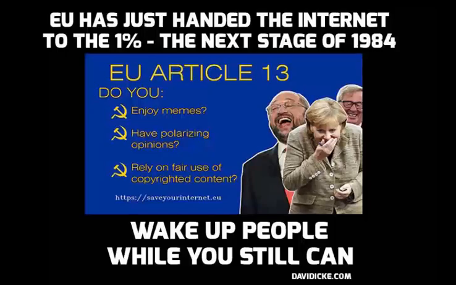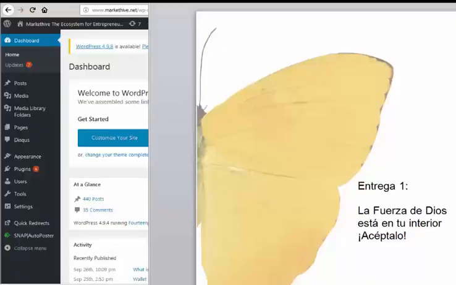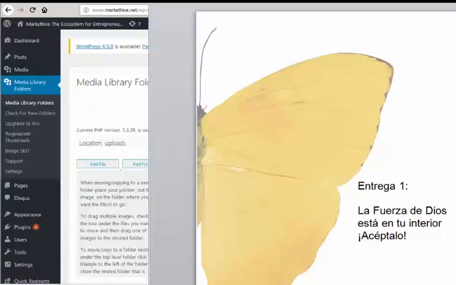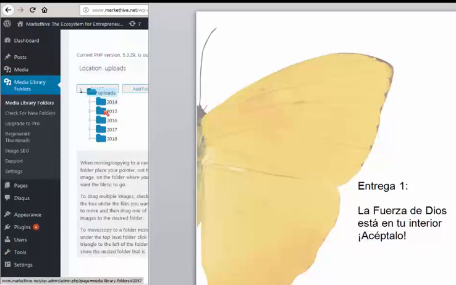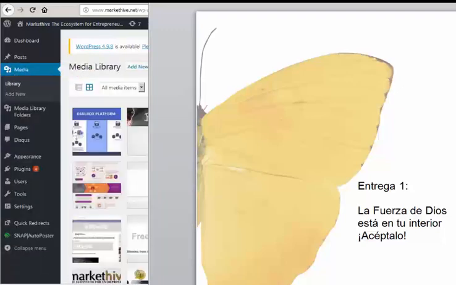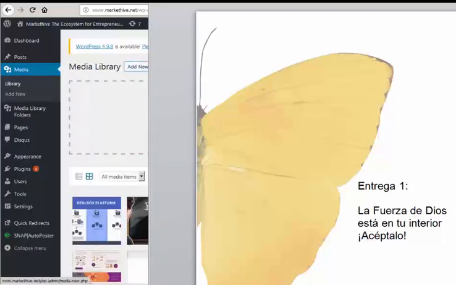So in the meantime, what I do is I upload my own images. And our image upload system will look like this. Just little folders that you create. So I go to my media and my library, and I'm going to upload those images. So I'm going to select my files.